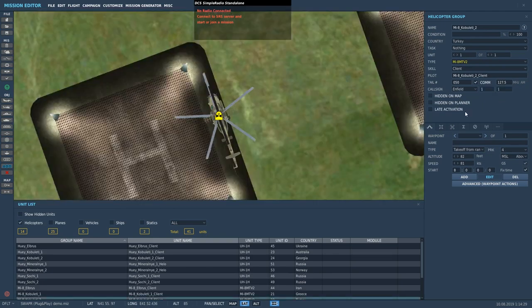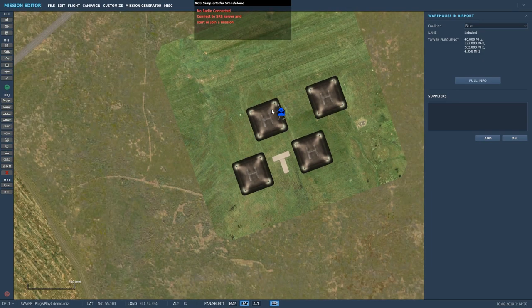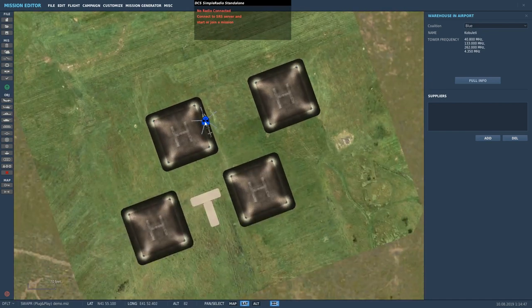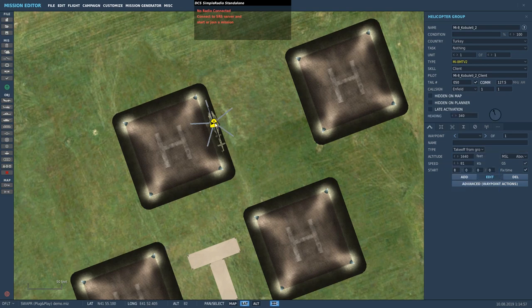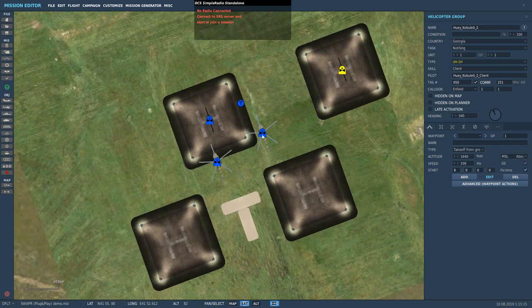If we do that, you can see these helicopters are still piled up, all piled up. And the moment we try to spawn anything as a replacement for these guys, they will spawn on top of each other, okay? So that's why we can no longer use this method. So instead, what we do is take these helicopters, take off from ground. Right. So now we set them manually on the helipads, right? That's it. Easy peasy.